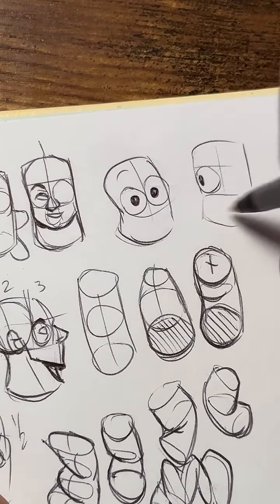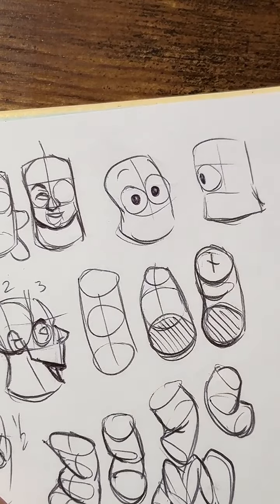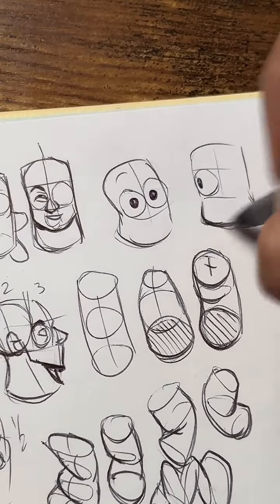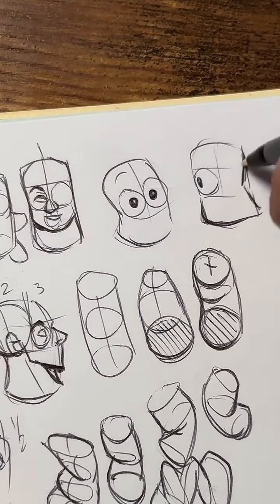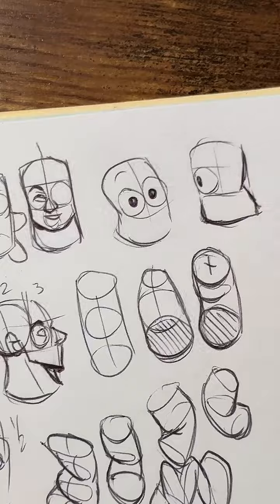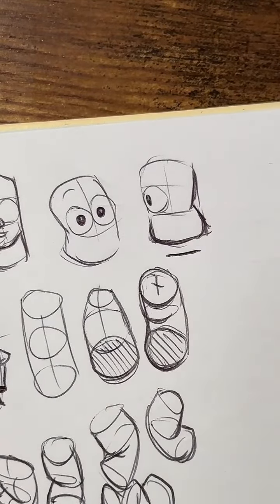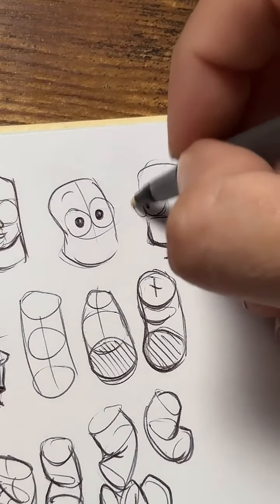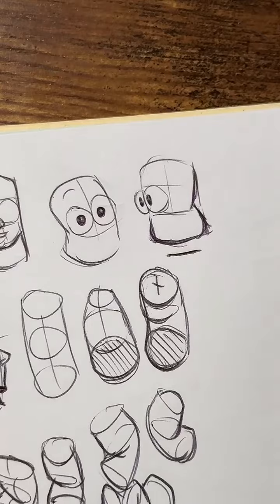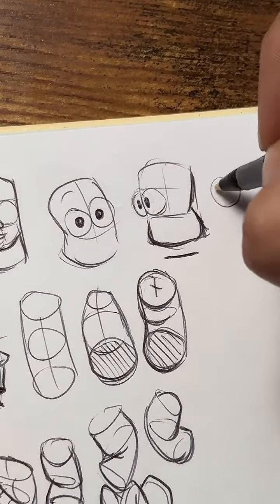I'm going to make this a little bit wider to make it look like he's touching the ground. I round out the shape and give him a little compression point at the middle point right here. Just like that, I have his little breakdown, easy. If I want to add the other eye, because it's really bulgy, I can just draw another circle the same size, but overlapping it.